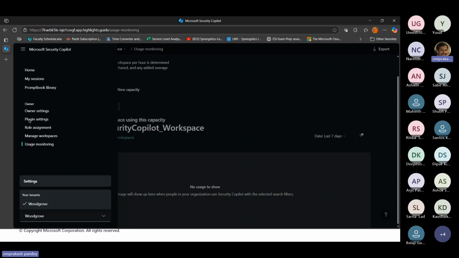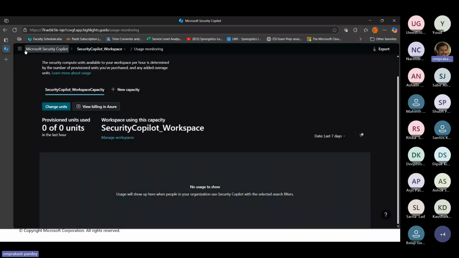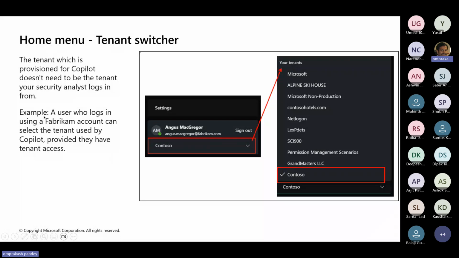We are able to see those tenants and work with resources or manage incidents within that environment. That's how these tenants would make sense. So if you see the example, a user whose logs are using a Fabrikam account can select the tenant used by Copilot, provided they have tenant access.